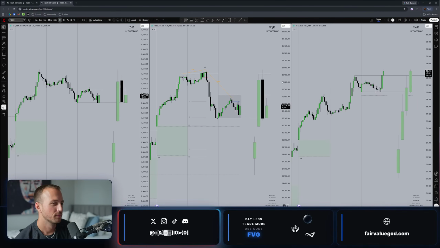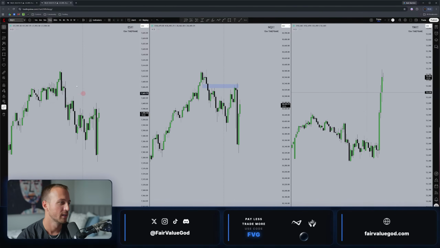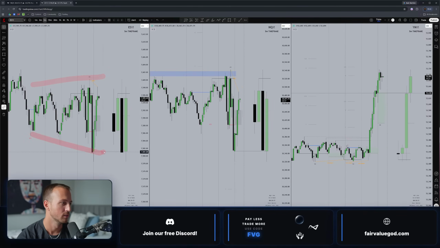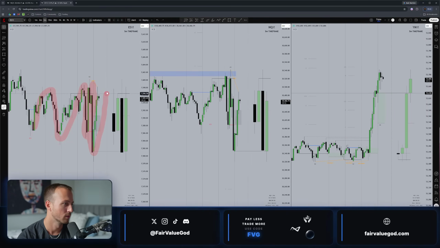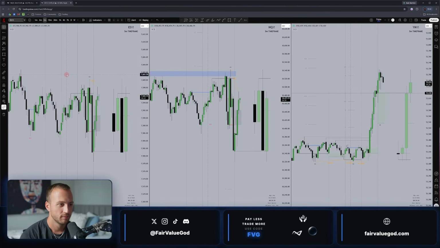Just watching. Almost back up to this hourly imbalance. We're about to sweep out range high here. Just putting in this broadening formation. Just back and forth and back and forth. So no trades yet, which is good because it's just going up and down.